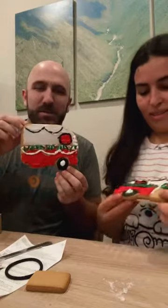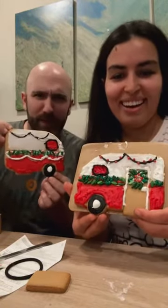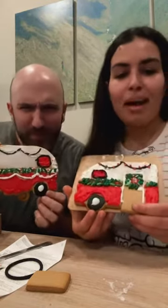It's fun to see, like, it's clear that Ford Motors made my half of it, and Chevrolet made her half of the camper van, because... Oh, boy. Hey, mine is a lot better.